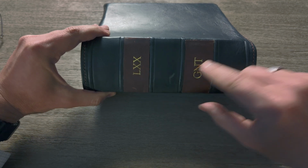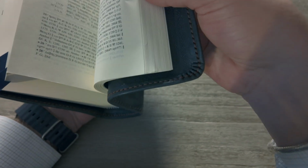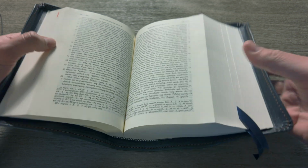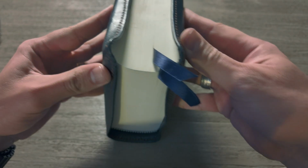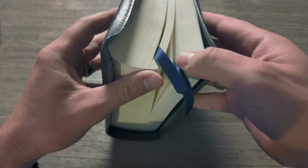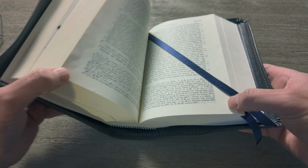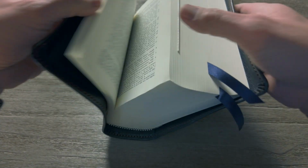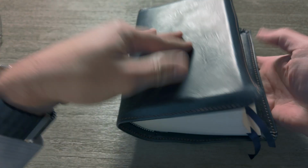LXX standing for Septuagint, GNT for the Greek New Testament. This is in NA27, and the Old Testament is the regular Septuagint one that you would normally buy. So you actually buy this together. It isn't bound together. You buy it this way. He put in 2 ribbons for me, and it's a perfectly clean text block. This is a real treasure, and I use this one.